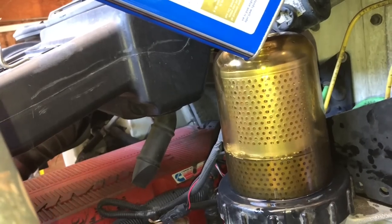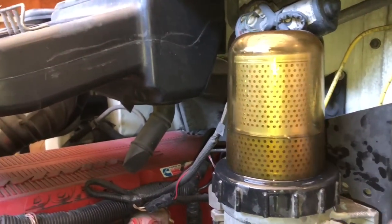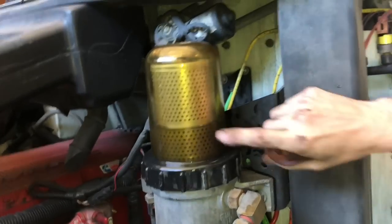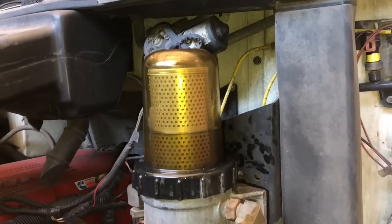All right, folks, when you go to fill this back up, you can fill it all the way up to the top if you want to. Your choice. It's going to suck down a little bit, but when it starts running, it'll get back down to where it needs to be. If you ever look at one of these and it's way up here and full, it's time to replace the filter.